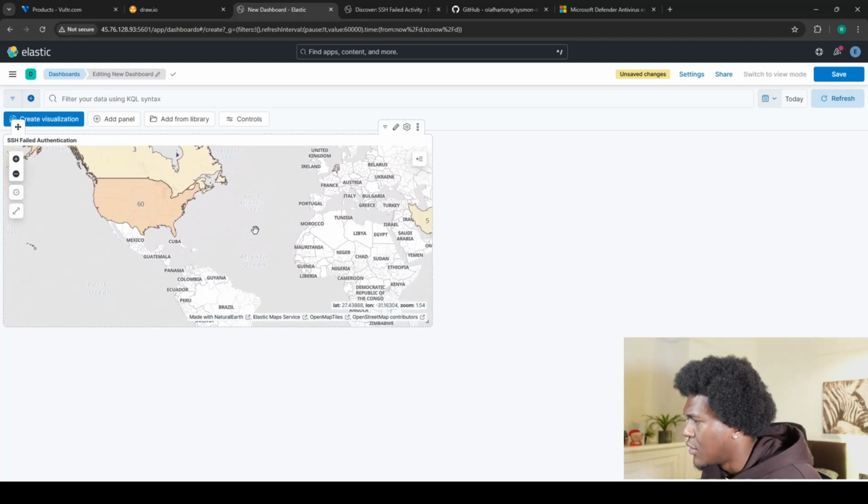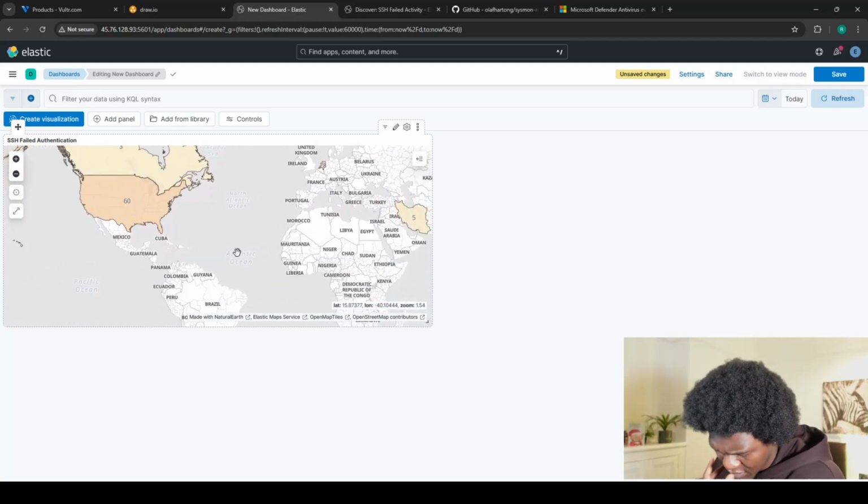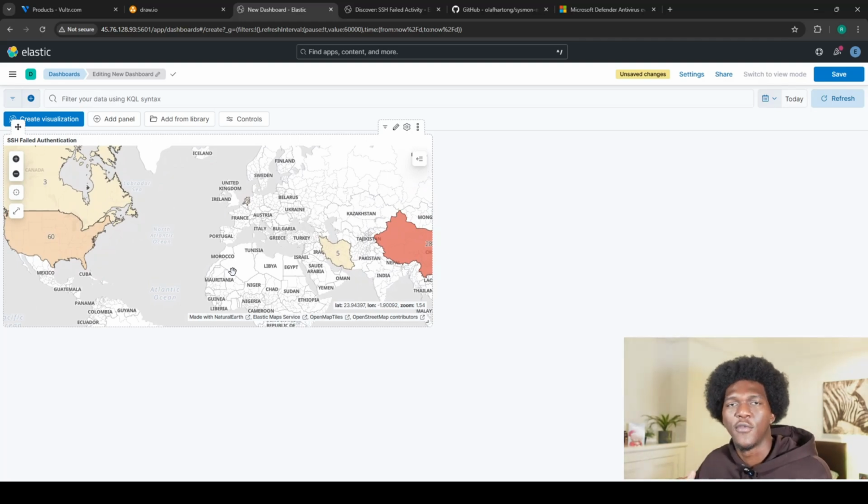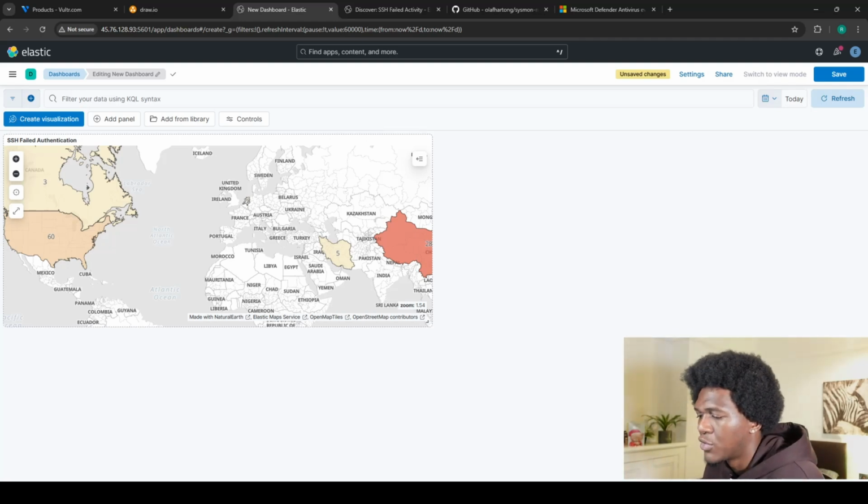yeah. So what we're going to also do next is create an alert for accepted authentication, because if we're going to have failed, we also want to look out for when we have a successful attempt, just in case someone actually gets into the device, which we don't want, but we're also going to create that.